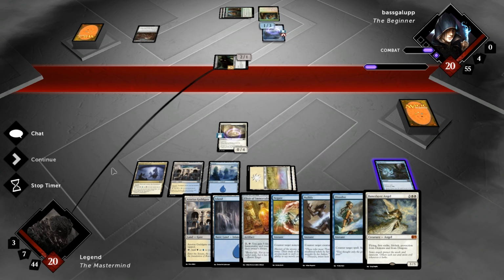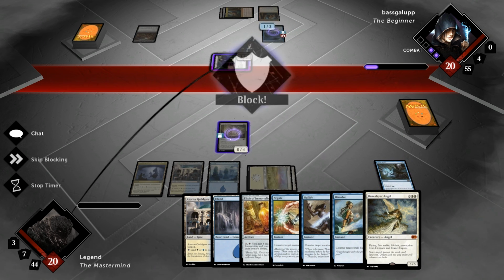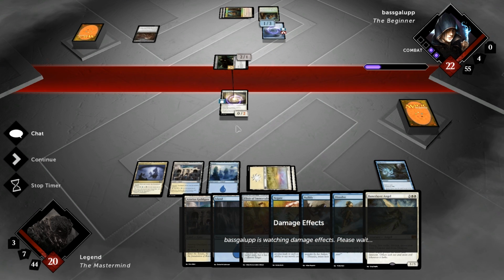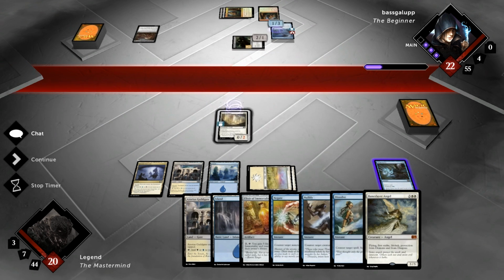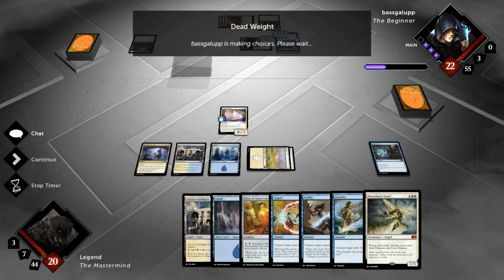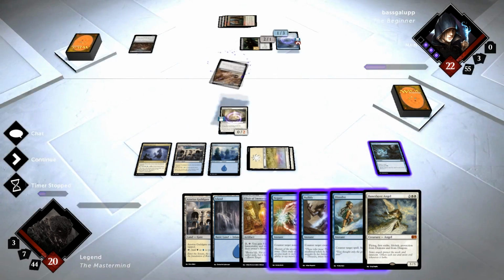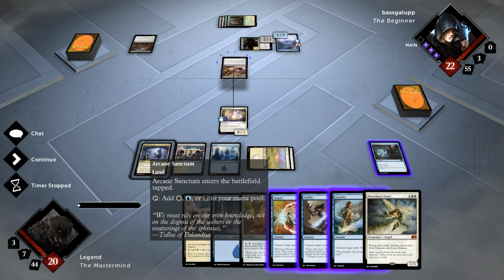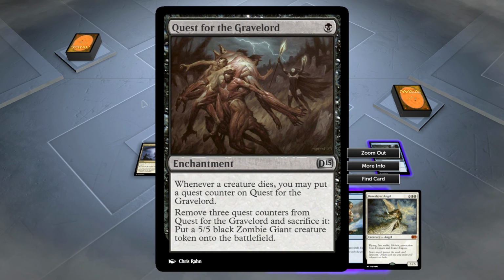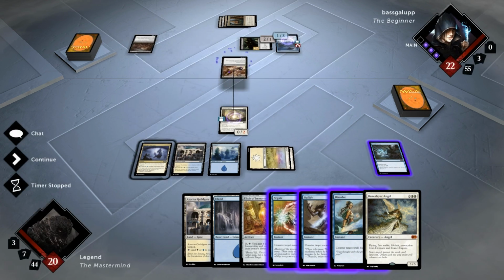So opponent's gonna gain 2 life here. And we get to flashback Think Twice, unless our opponent has another play here. Dead Weight. Interesting. So we could counter that to pretty much gain 2 life every turn that we would otherwise lose. If we counter this, we also prevent a counter going on the quest.